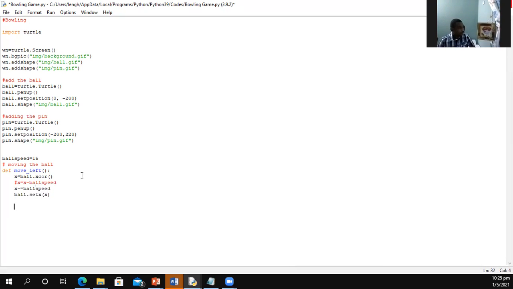Before I do the right, I'm just going to show you what it looks like. In order for the keys to actually control the movement of the ball on the screen, we'll have to set up a section to bind the keyboard keys to the functions. So I'm going to add a little listener section down here and label it.